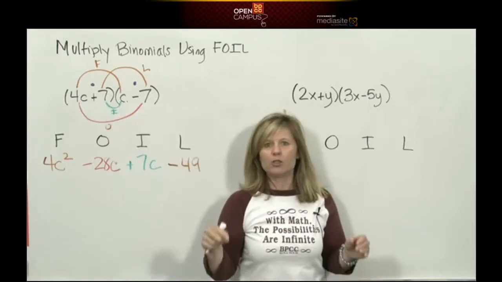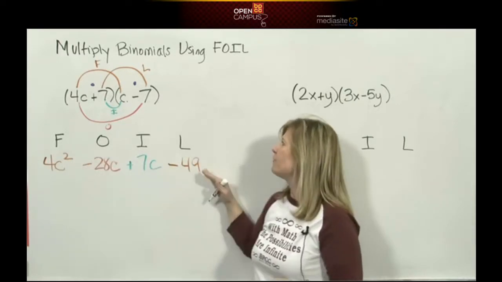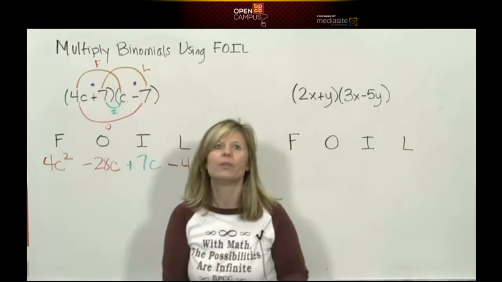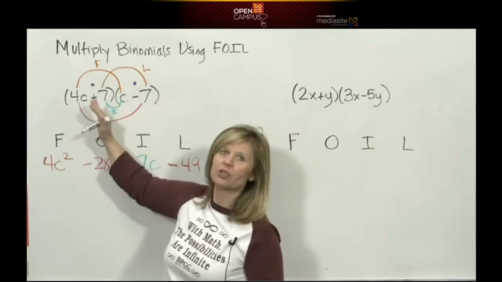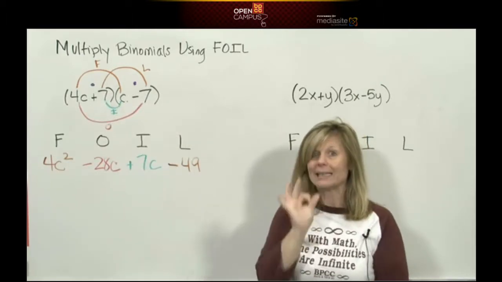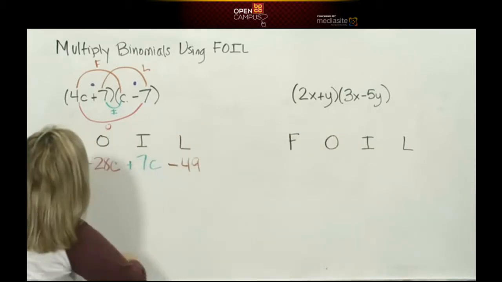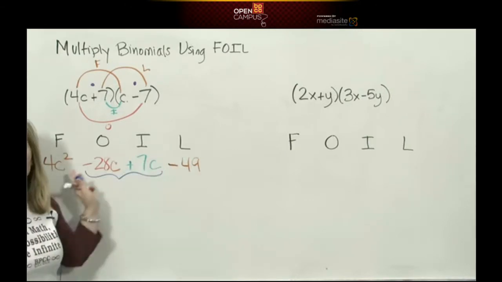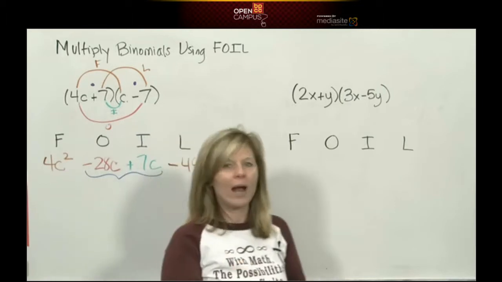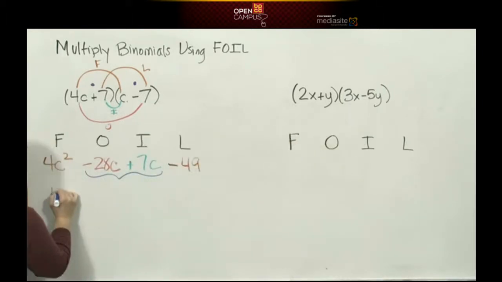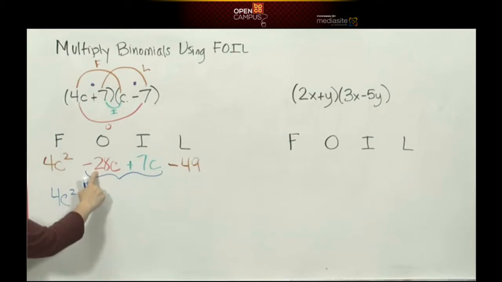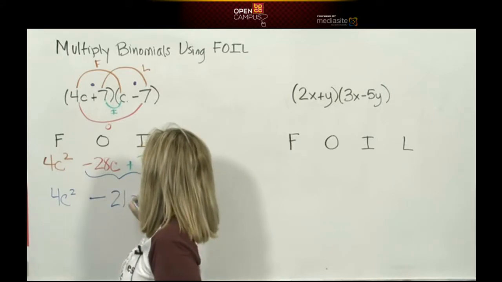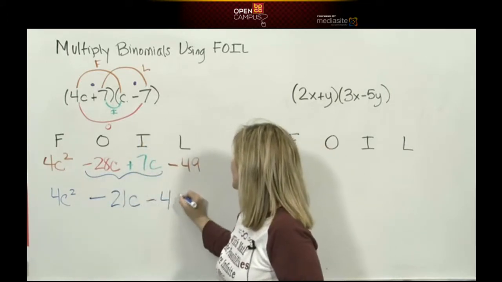So every time you multiply two binomials that are not conjugates, you should get 4 terms. And if you look, eyebrow, mouth, nose, eyebrow. That means you've distributed the terms correctly. Now, when you do FOIL, 99% of the time the outers and the inners are like terms, which means you put them together. Remember, now there is no set of parentheses, so we're not multiplying, we're either adding or subtracting. So we'll bring our 4c squared down, negative 28c plus 7c, signs are different, we'll subtract, so we will get negative 21c and bring down our constant, negative 49.